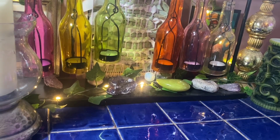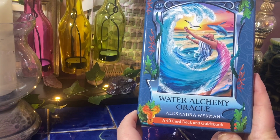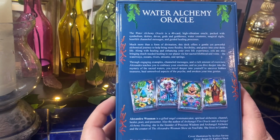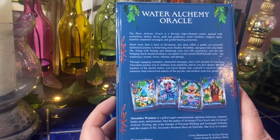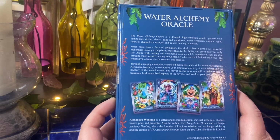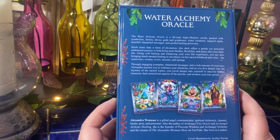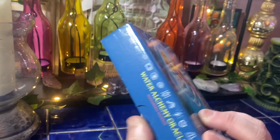Another new one to me, which I've been looking at for a while, is this Water Alchemy Oracle. Now this is by Alexandra Wenman, and this is a 40 card deck and guidebook. I just loved the colours of this. This just really gave me the water element, but also a summer element. It says it teaches you to embrace your emotions as you dive deeper into the mystery of the sacred waters and travel deeper into yourself to uncover hidden treasures, heal unresolved aspects of your psyche, and awaken your true genius.